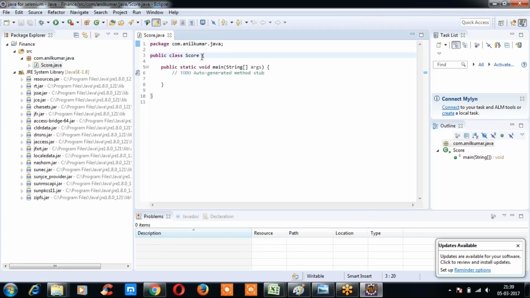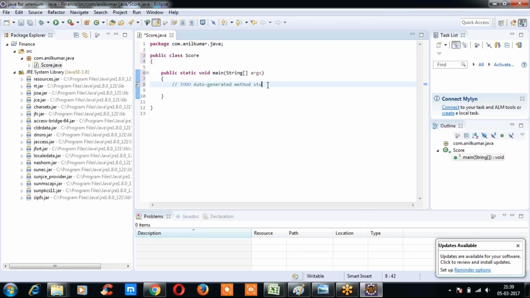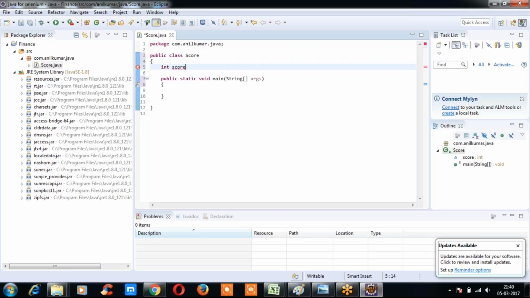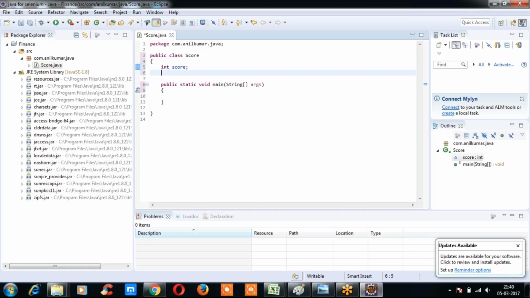So the auto generated code. I'm declaring int score because the score type is an integer type, and I'm writing a method, public void.